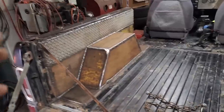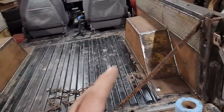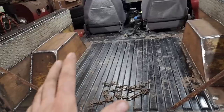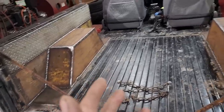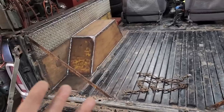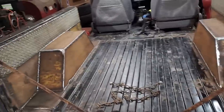All right, and I don't want to hear any crap from you purists about how I ruined this thing. This is leaps and bounds better than it was. I'm on a budget here, like most people are. And like I said, it's way better than it was. It's usable now. I didn't ruin anything.